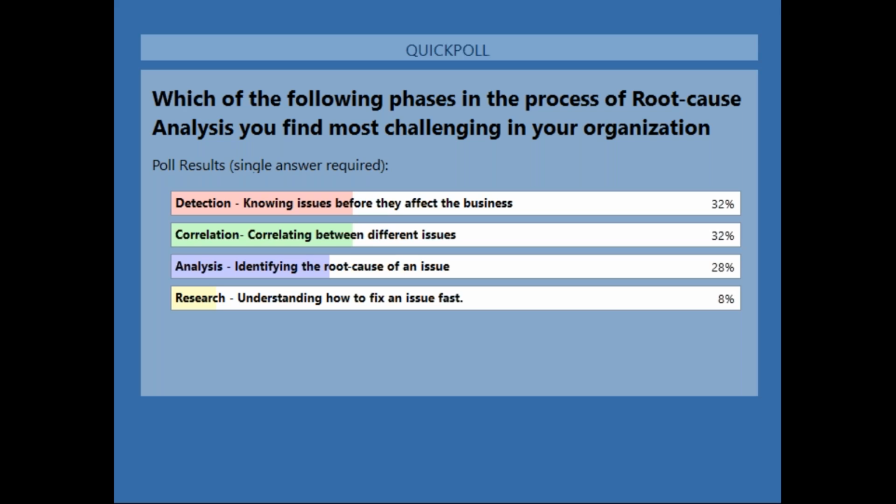It's actually quite interesting, since we're talking with many medium to large US enterprises, and they all share the same observation, as they have problems all across the root cause analysis chain. That's why it's so hard to distinguish between each part, and it actually reflects well the results we're seeing here. Since detection is always a problem, knowing issues before they affect the business, that's the hardest thing to do, because everyone's using monitoring systems to detect things, but it's always a bit too late. Correlation is always hard, and we're going to show you some cool things that we can do with that. And analysis, that's the holy grail, right?